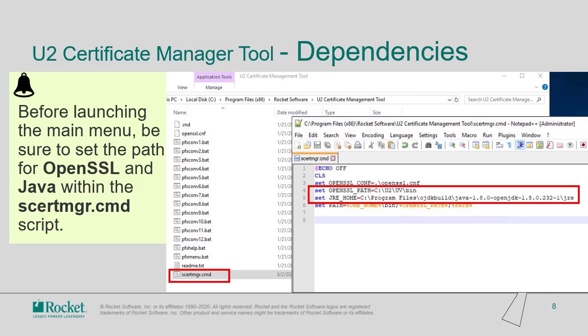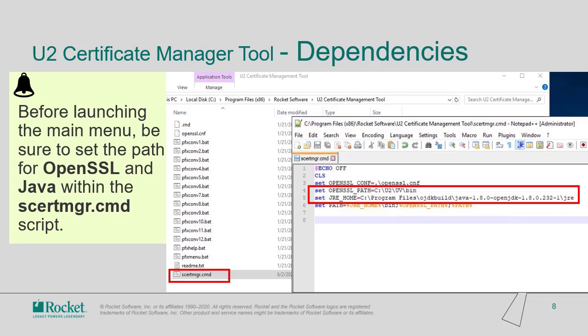Before you launch the main menu, which is the pfxmenu.bat, you can see in that screenshot there, you're going to want to open the scertmgr.cmd file, circled there, or a rectangle, I guess. Once you open that with a text editor, you're going to want to set the OpenSSL path.